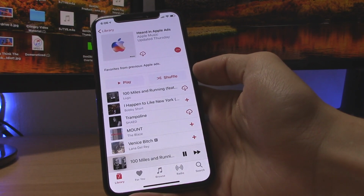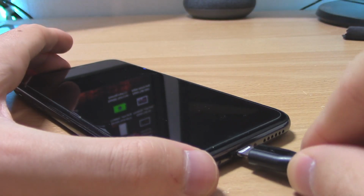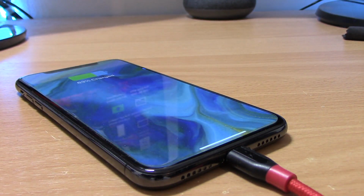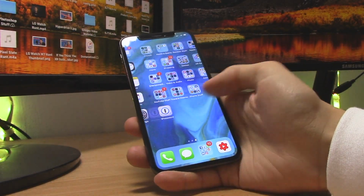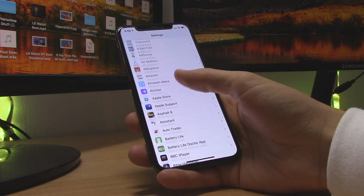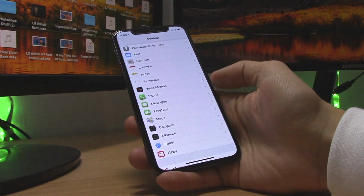The speakers are exceptionally good, and I've never really needed them to be louder than what they are. I've also really been enjoying fast and wireless charging. Fast charging is really good when you need to get a quick charge, and I love the convenience of wireless charging. I just wish it were a little bit faster. Anyway, software-wise, iOS 12 has been incredibly good. It's been stable with barely any bugs apart from the battery life, of course, and it's made my phone faster than the day I got it, which is awesome.